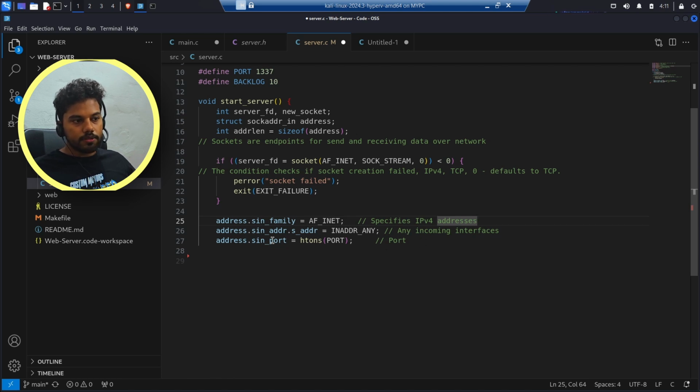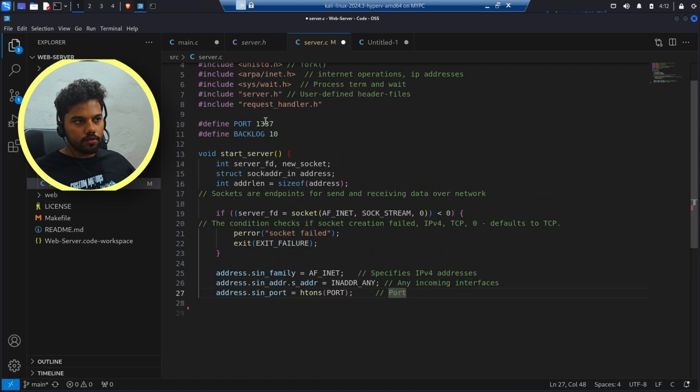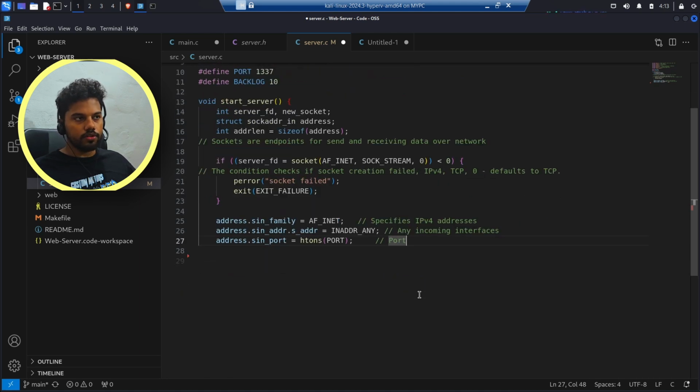And this specifies the port, which port they are going to connect to. The address input to htons port basically means we will be listening on port 1337, and this method in C converts it to network byte order. So don't worry much about it. It just says, hey, 1337 will be active for connection.